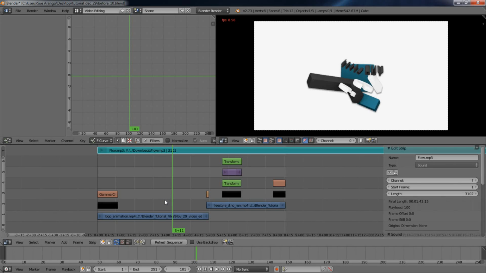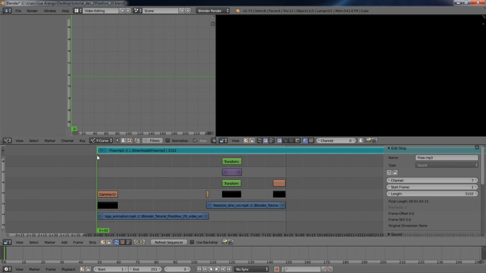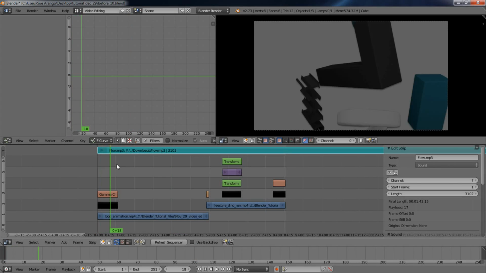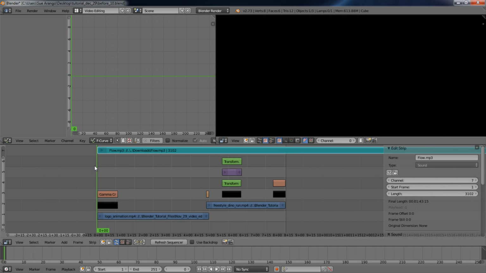Now, if you have audio of a soccer game, happy birthday party, whatever, it'll come in with its own audio strip. I'll do another tutorial on how to manipulate the audio strips because I could have this fade in as opposed to it coming in really loud.